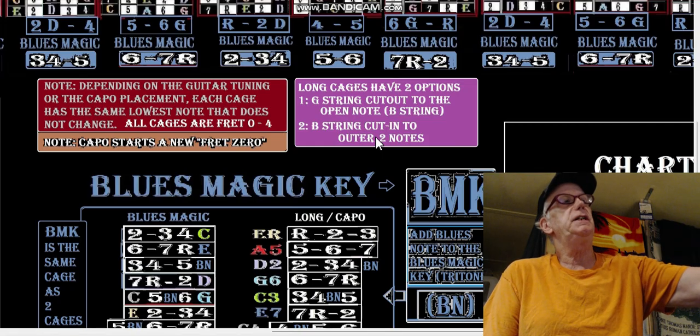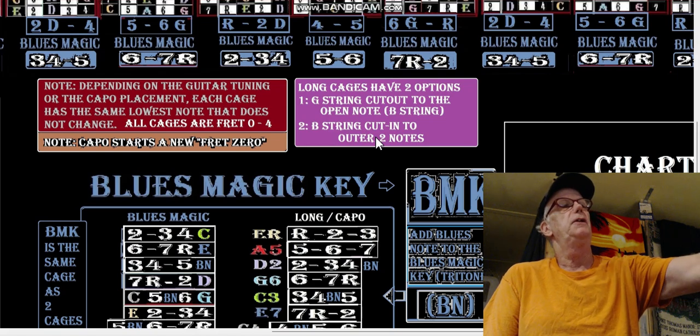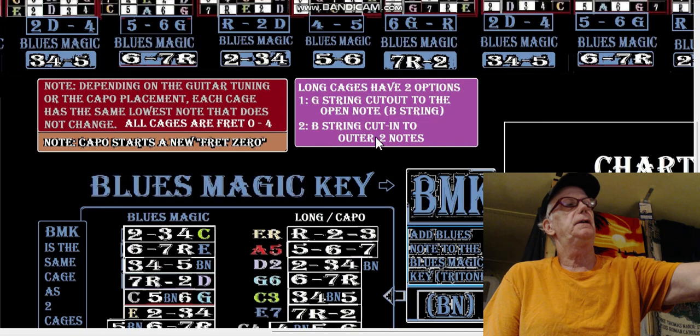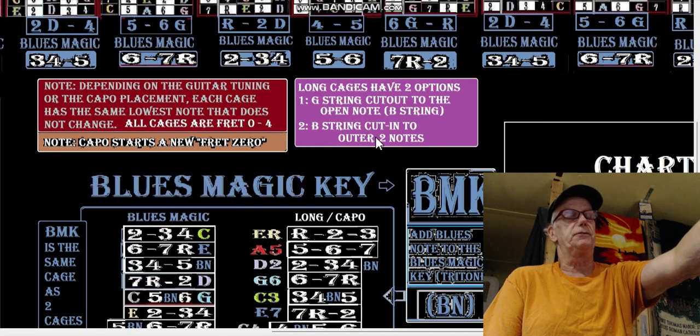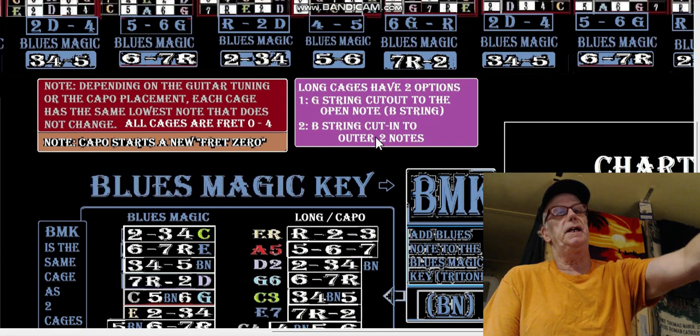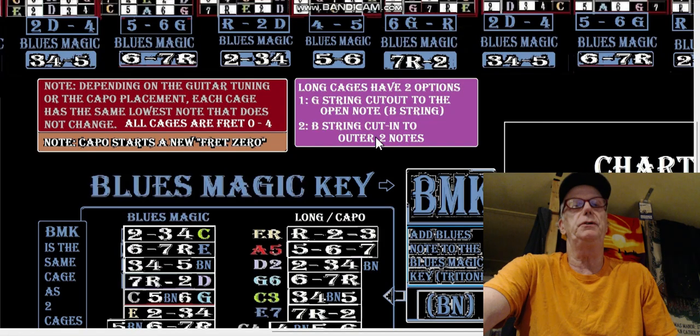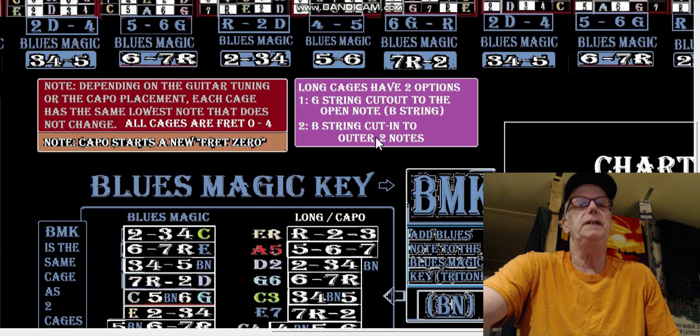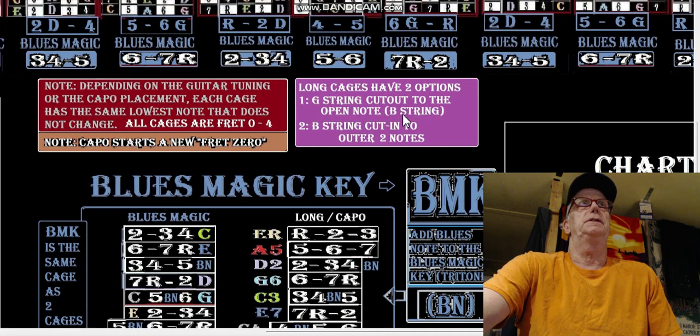Blues magic key gives us the 7 flat and the 3 flat for free. We have to add the tritone. Okay, so that's the blues note, the tritone of the key that we're playing the blues in. So that's what that note is.